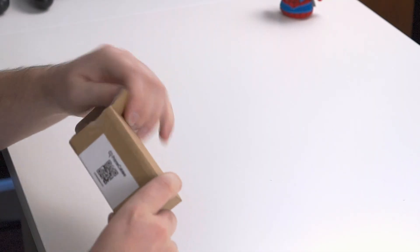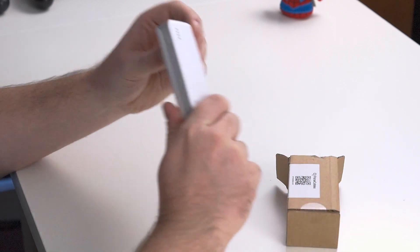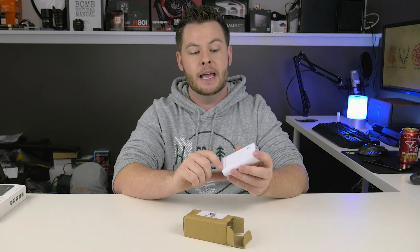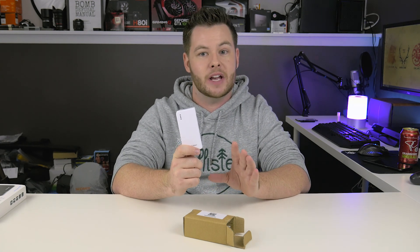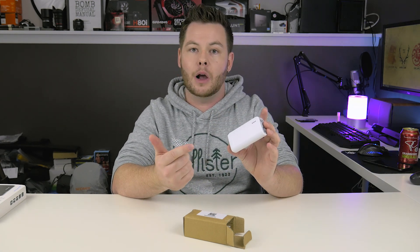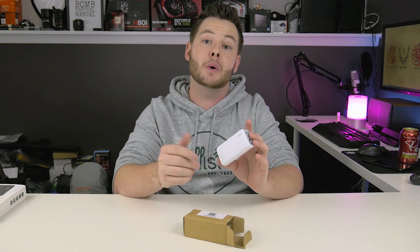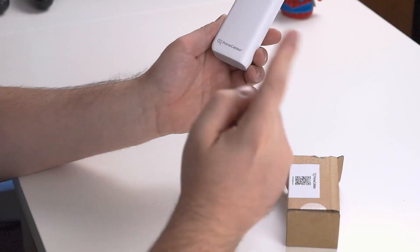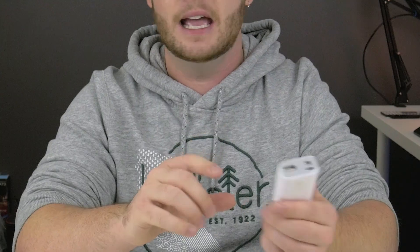This is a battery backup made by Prime Cables. You guys know I love Prime Cables — we have a great working relationship and they make some pretty good products. This one is a 4000 milliamp battery, nice and small. You would be able to fit this in your jeans pocket and it's really not going to affect your day-to-day life. If not, throw it in a jacket, a book bag, or a purse — either way, it's a very small footprint.